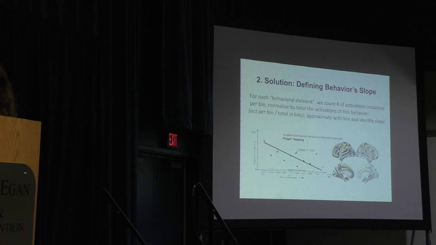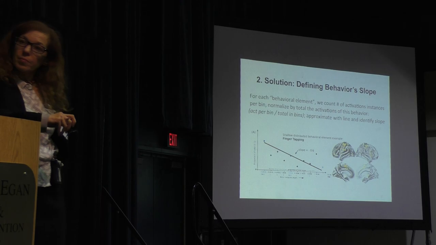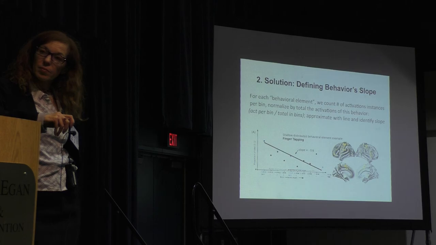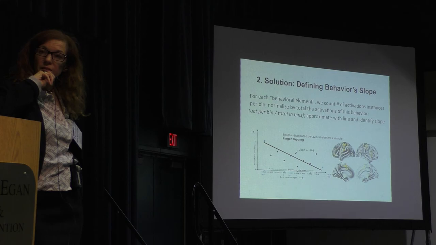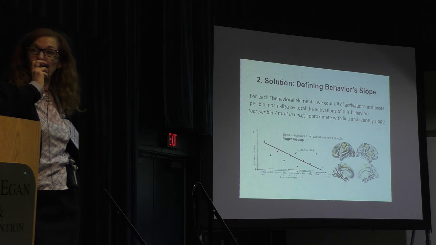You're suggesting it's different. Yeah, different size bins, and you would measure the activation per each different size bin, and then plot it on a log-log basis. And that would give you the fractal dimension of this behavior. And I think what you could do is you can classify different behaviors on their fractal dimension based on this map. Thank you. This is cool. Come after the talk, maybe you can do that.